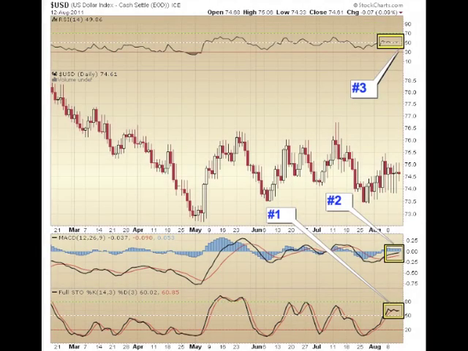On the daily chart of the US dollar, down below at point 1, the stochastics are now trading sideways. We gave this one a yellow mark as they have no real clear direction. Clearly they have lost momentum though. And above that, the MACDs still look pretty good. The black line is still over the red, but the histogram bars have flattened out, so we gave this one a yellow mark. And at point 3 above, the relative strength index is also flatlining here. It looks like the US dollar has definitely run into some trouble.